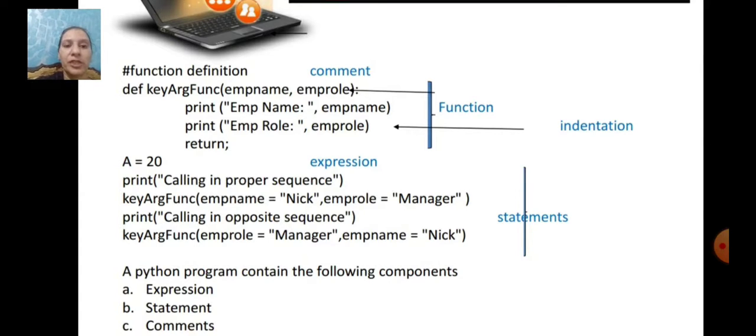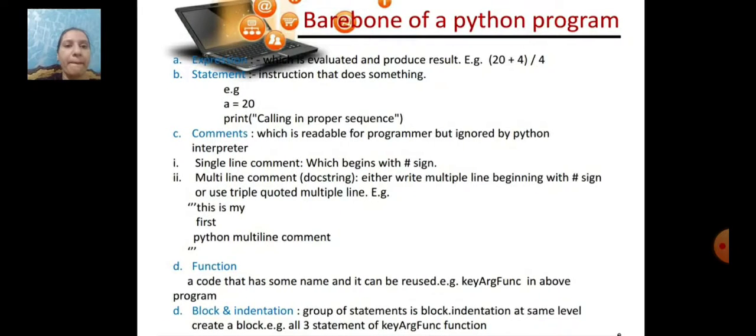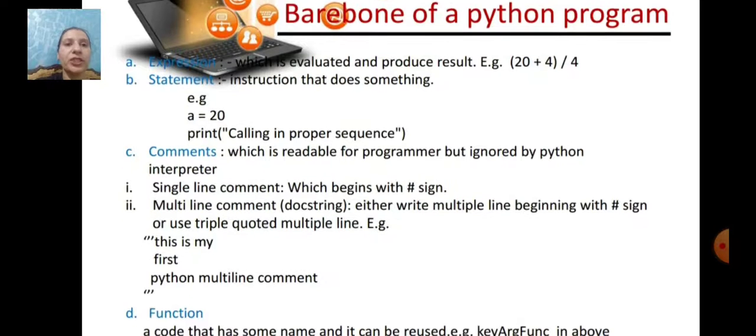Then we have statements in a program, like we use a print function to display some message on the screen. So these are the statements. First of all, expression is evaluated and produces a result. For example, 20 plus 4 divided by 4 is an expression. So we can say that an expression is a collection of operands and operators.